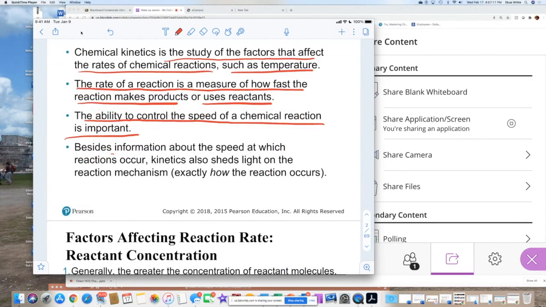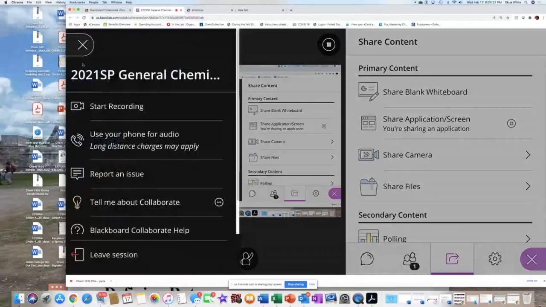Okay. Besides learning about how to make a reaction fast or slow it down, the next thing we're going to be looking at is the factors that influence the reaction, which have to do with reaction mechanism. So reaction mechanism influences the chemical reaction. So we're going to be learning the reaction mechanism, which is play by play of the reaction, the different steps. So even though we think reactions occur in one step, we will learn that the reality is even the quote-unquote one-step reactions occur in many steps.